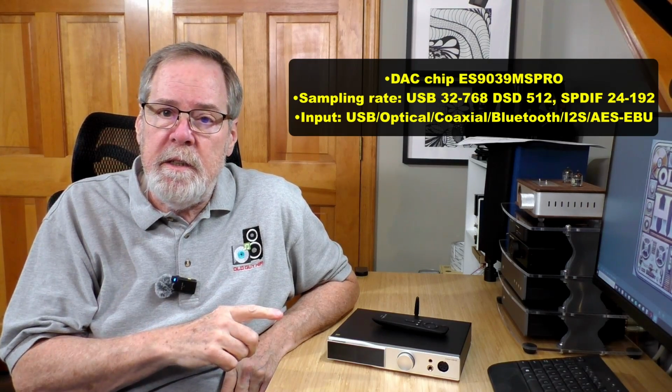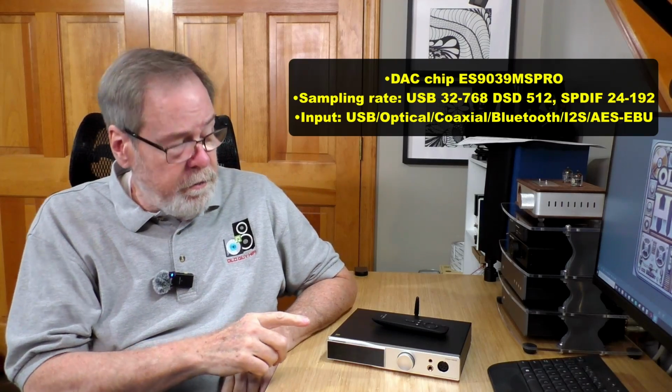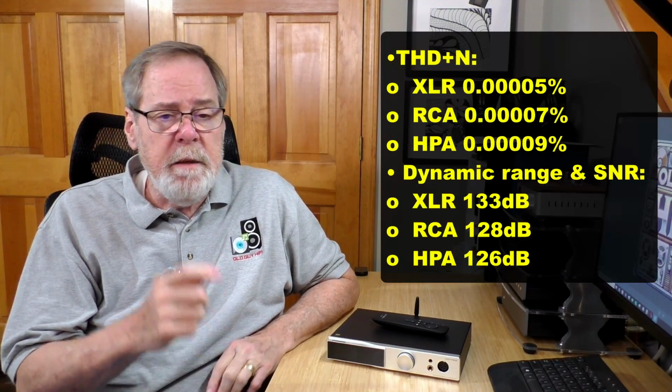Has some good inputs and outputs. I'll show you when we look at the back of the unit. Has good output as far as the front panel. I'll show you that when we look at the front panel of the unit. Got some good THD specs and things like that. You'll see them up there. This is an MQA decoder. God knows why. Who cares, right? Anyway, it does do that, and it does support Bluetooth, SBC, AAC, aptX, aptX HD, and LDAC. So it's got all of those covered.